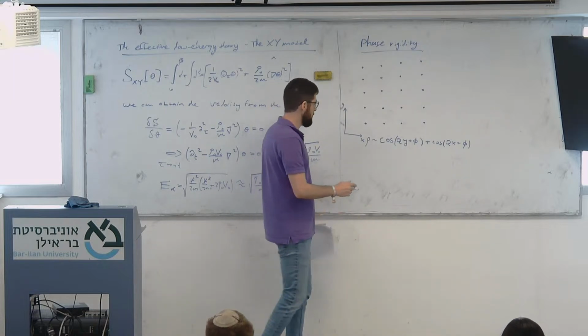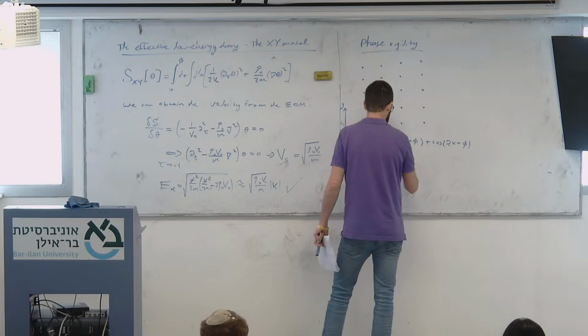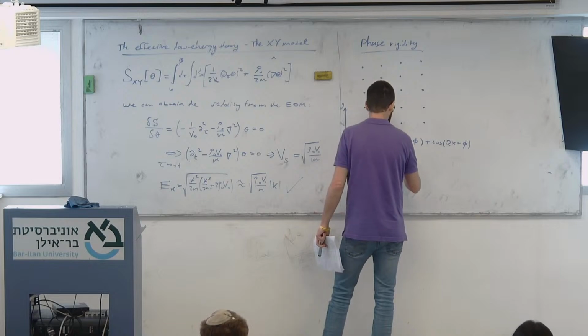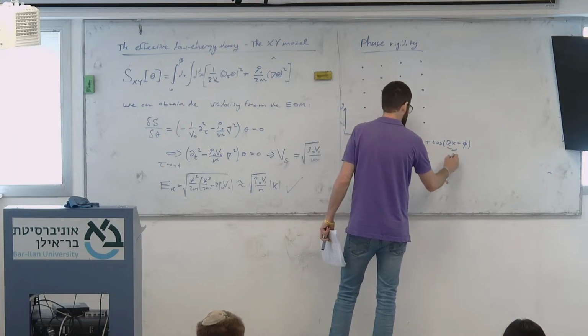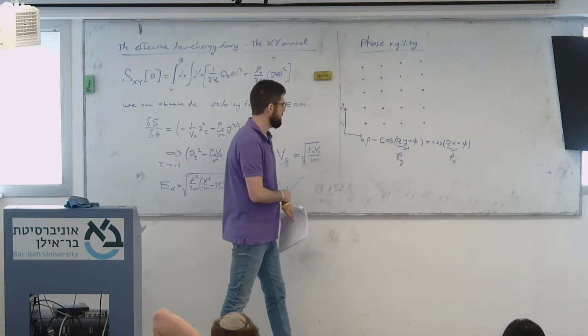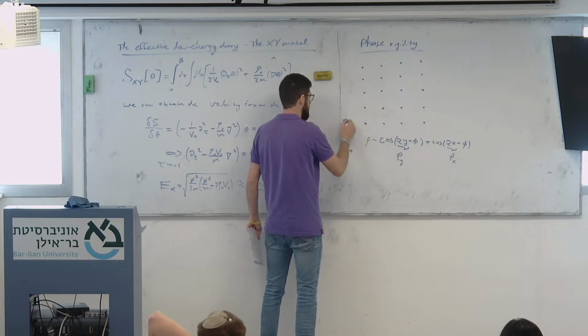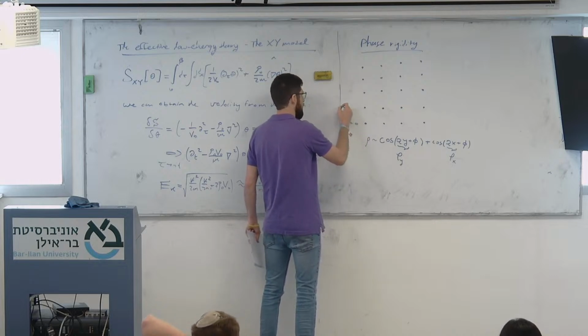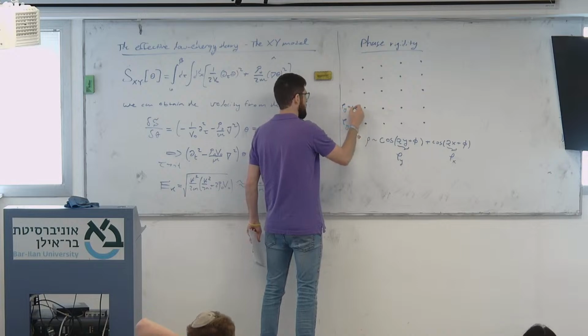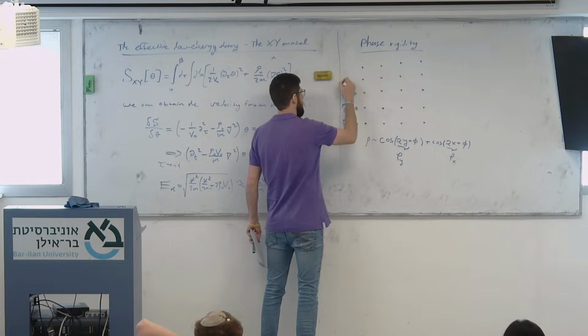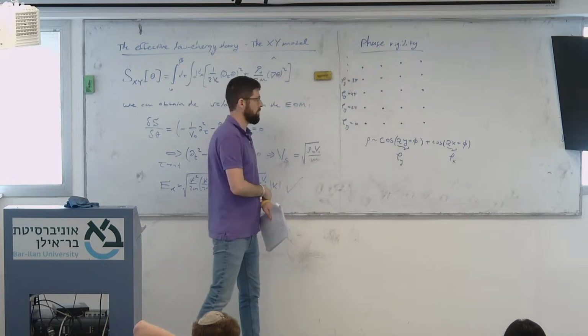Okay. So this whole thing, let's call this phi y, and this let's call it phi x. So what these lines actually mean, this is like phi y equal to 0, this is like phi y equal to 2 pi, this is phi y equal to 4 pi, this is like phi y equal to 8 pi, and so on and so forth.